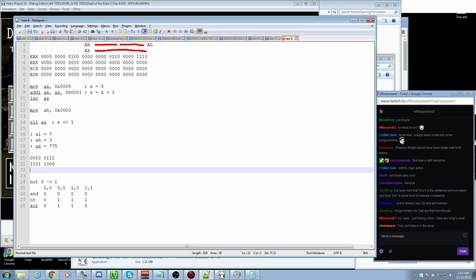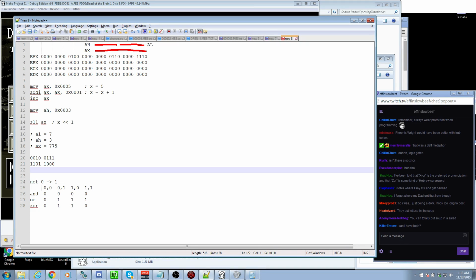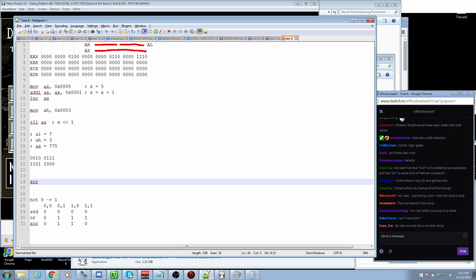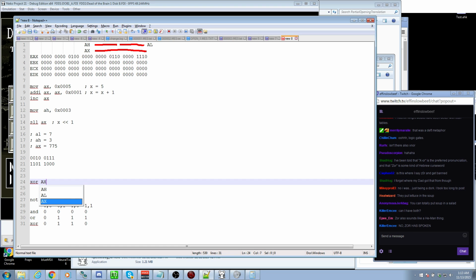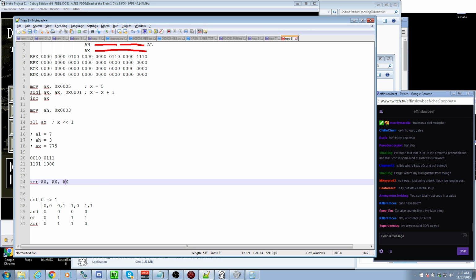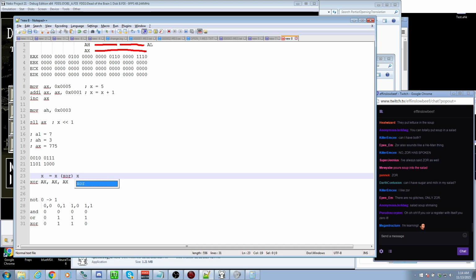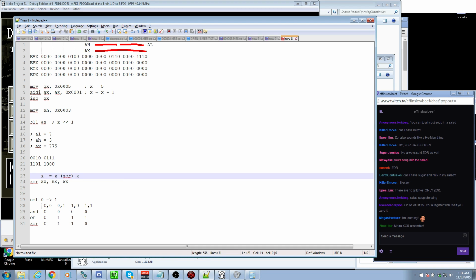So what can you do with this stuff? I mean, why am I even going over it? Well, I'll give you an example. XOR is an assembly instruction. So let's say you did XOR AX, AX. And remember, the way assembly works, the first operand is the assignment. So this is really the equivalent of X equals X XOR X. I don't know if there's an operator for XOR, but whatever.